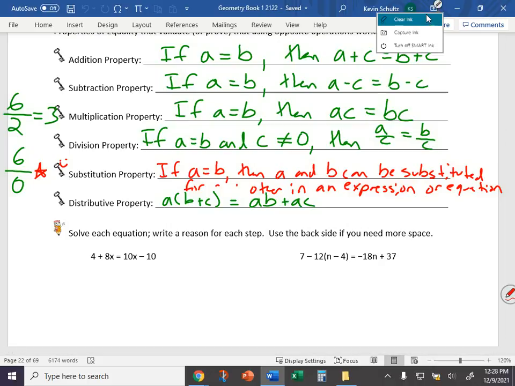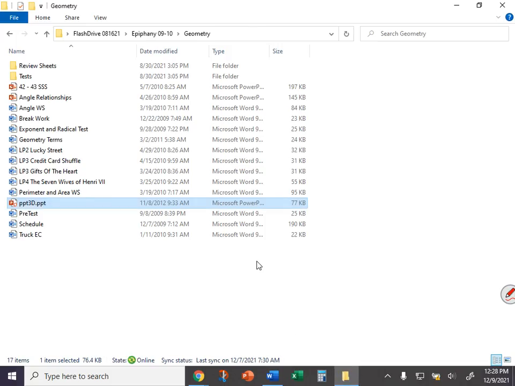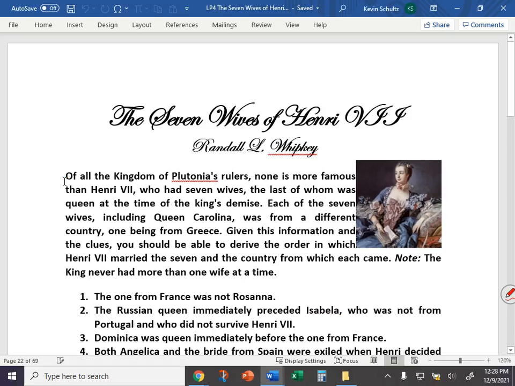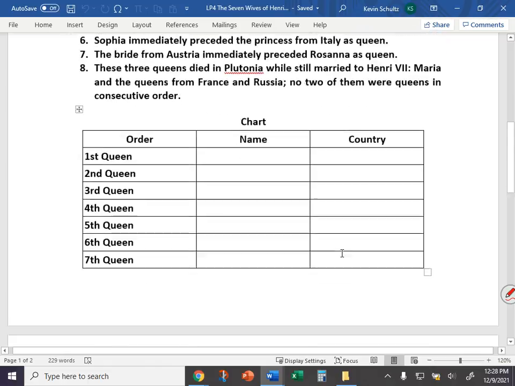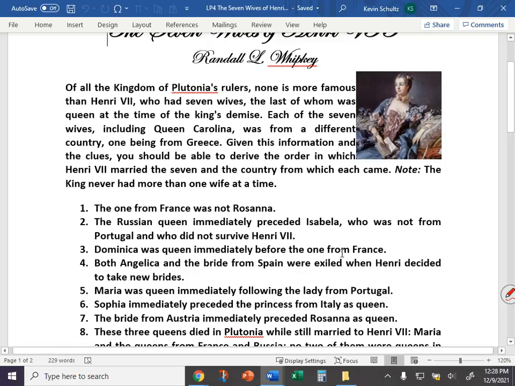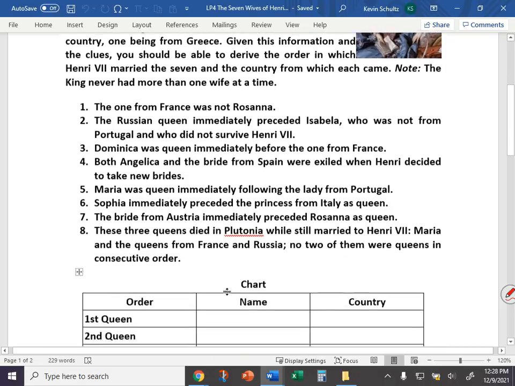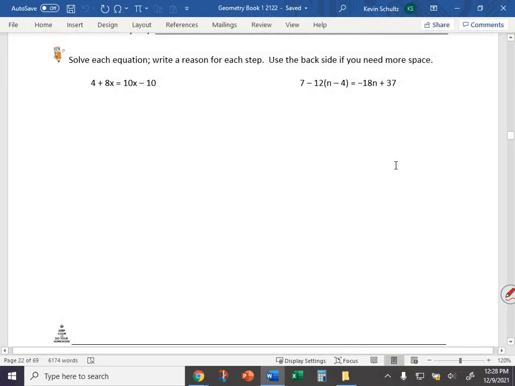Okay. 7 Y's of what? Henry VIII? 7 something? There was a file on your computer. I swear it was called the 7 Wives of like Henry the something. Do I dare look? Yes. Yes, 7 Wives of Oh, these are all logic puzzles. These are like you did with the tricky touring. Well, you can. I'm showing you the file. You can look at it. It's a set of clues. Yeah, I am actually. I've got nothing to hide in my flash drive.